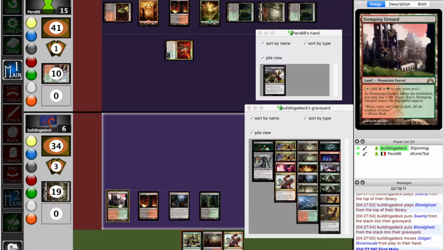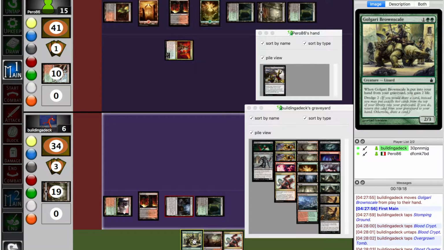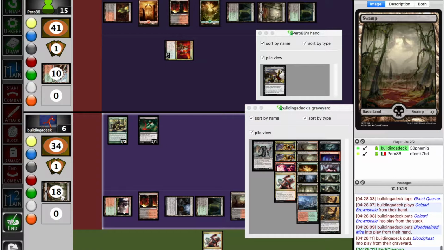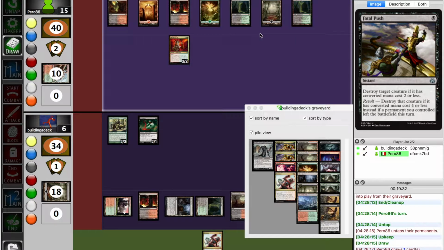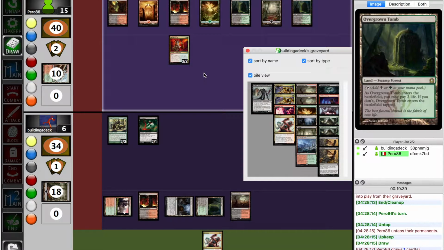Bloodghast is not bad. Pretty good pickup, actually. I'm actually going to tap this way. I'm not going to use my Ghost Quarter this turn. Play a land, get back my Bloodghast. Pass. Now, I haven't seen any Nameless Inversions yet, which would be pretty great, because I could play the Stromgald Scourge. He hasn't used the Fatal Push yet, but I know it's in hand. It's just too much to keep track of all that stuff. He's got a Fatal Push in hand.